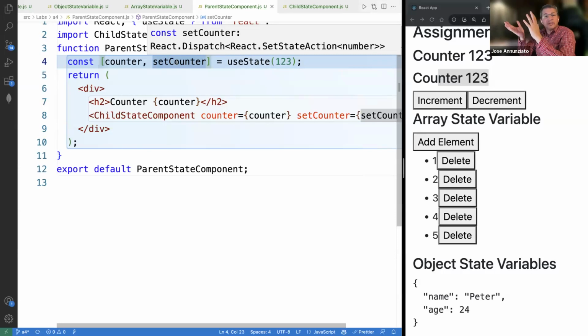Like, for instance, a to-do list would be reasonable, right? That you have a parent to-do list, right? And you're iterating over an array of objects, each to-do item, and you're passing the to-do to each of the to-do items for it to render.